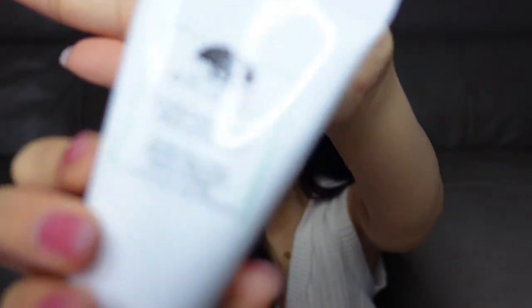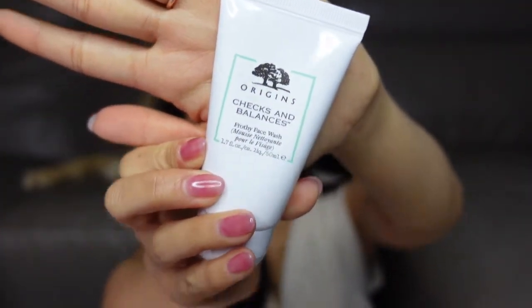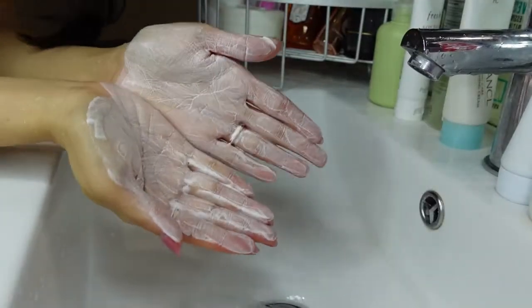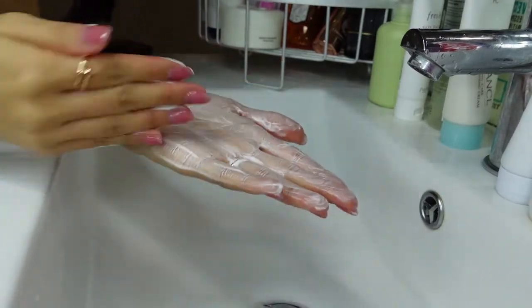The next cleanser is a very popular one that a lot of people have been raving about. This is a cream-type cleanser that creates a lot of foam. I think you will either really like this or hate this depending on your skin type. For me personally, I really hate it — I just think it is so stripping and makes my skin really dry and irritated. It also contains a lot of perfume, which can be a source of skin irritation.